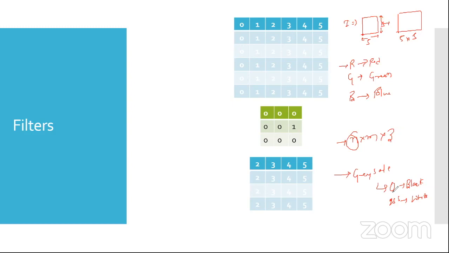So if you have an image of 5 cross 5 in grayscale, the matrix size is going to be 5 cross 5 cross 1, which we can also represent as 5 cross 5.